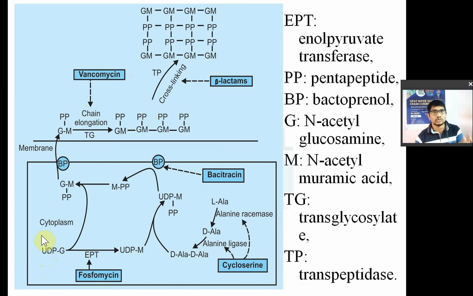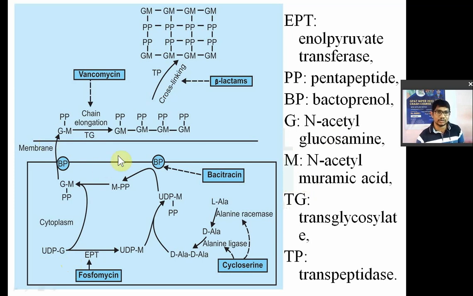Peptidoglycan, known as murein, is a rigid mucopeptide chain. The mucopeptide is synthesized from amino sugars. In the peptidoglycan you have two amino sugars: N-acetyl glucosamine is one sugar, and N-acetyl muramic acid is the other sugar. They are joined together with the peptide. These are joined together, and they are present as a repeated unit in the peptidoglycan.